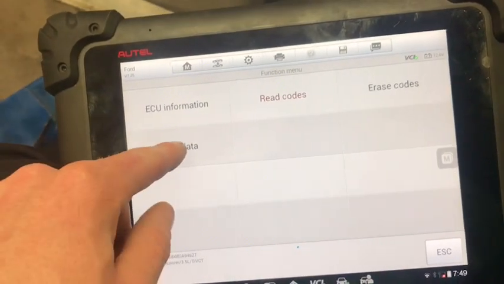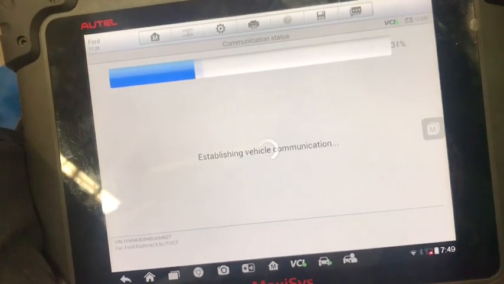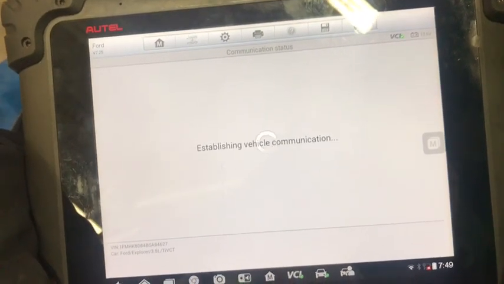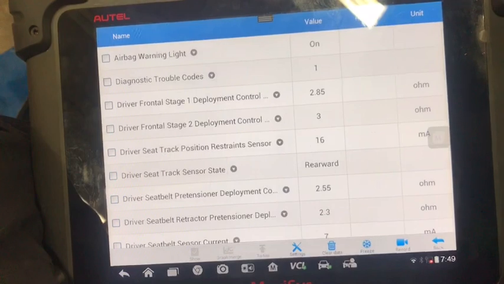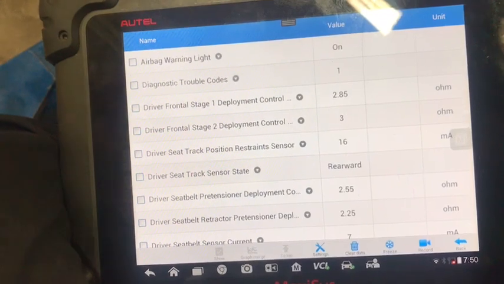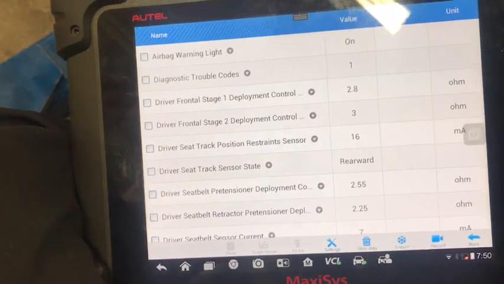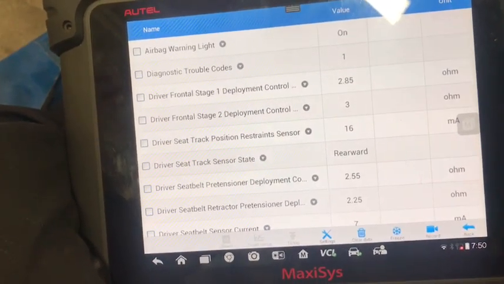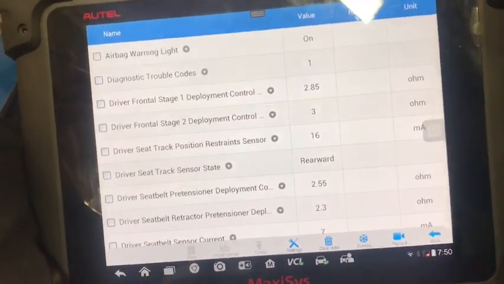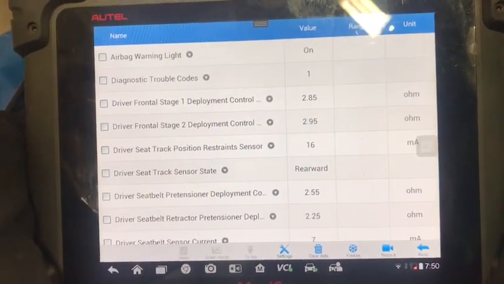Ford's data stream is actually pretty useful for stuff like this. What the control module is doing is sending out a bias voltage on all of the deployment loops. That includes the airbags and the pretensioners at all times, and it's a bias voltage that uses a really high ohm resistor, so that bias voltage can't actually set off the deployment loops, but it is enough to monitor for circuit integrity. And using Ohm's law, the restraint control module will actually calculate what the resistance of the circuit is.